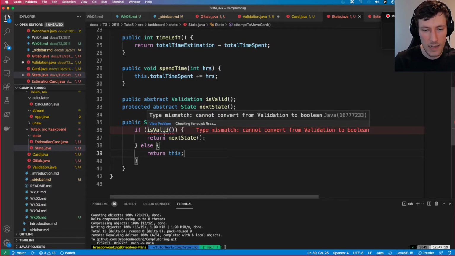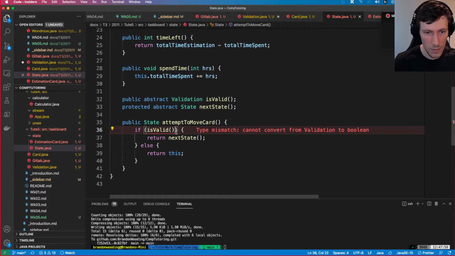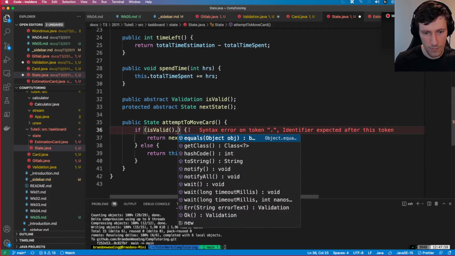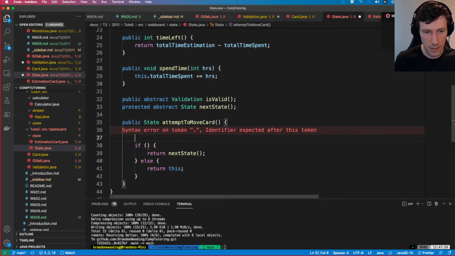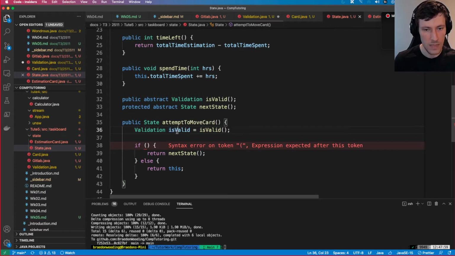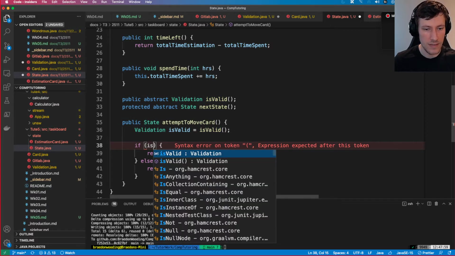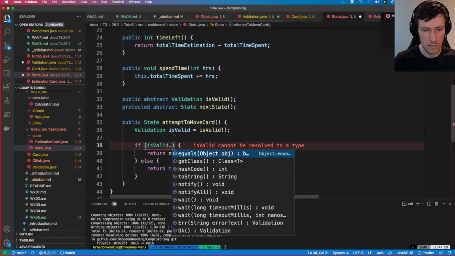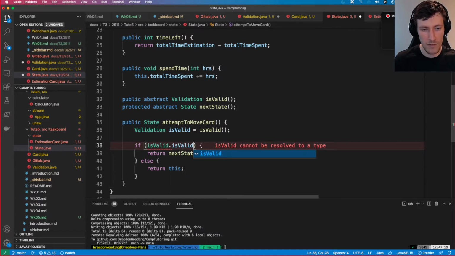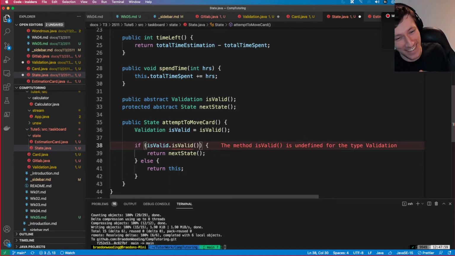And if the card isn't valid, I need a function on this to say whether or not it's valid. Okay. The validation is valid equals this. That's kind of funny how that works. Anyway, if it's valid and I need a... I'm really going to write it like this. Okay, it's actually really funny.